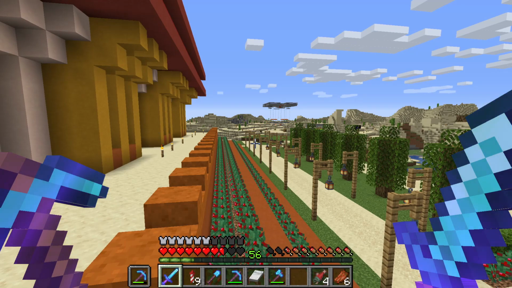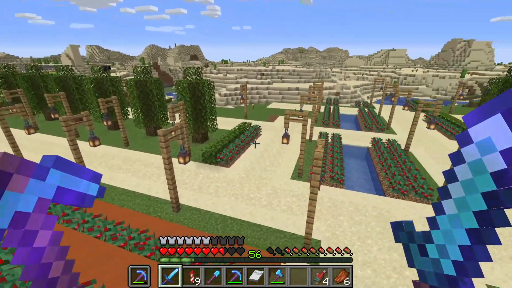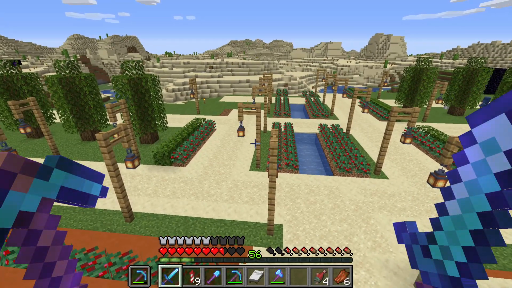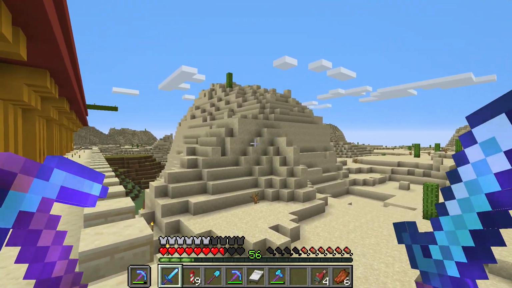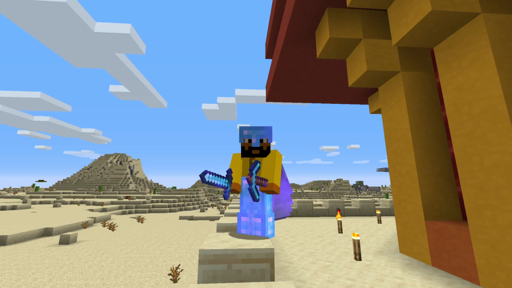Not to mention, because I have to expand this outwards, this means I'm going to have to remove part of this garden, or at least rebuild it. And also this desert hill at the back of my base. Okay, this is going to take a while, so get ready for a big time lapse. A base changing time lapse, if you will.